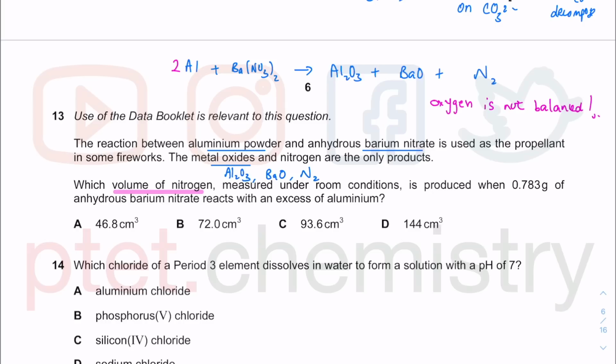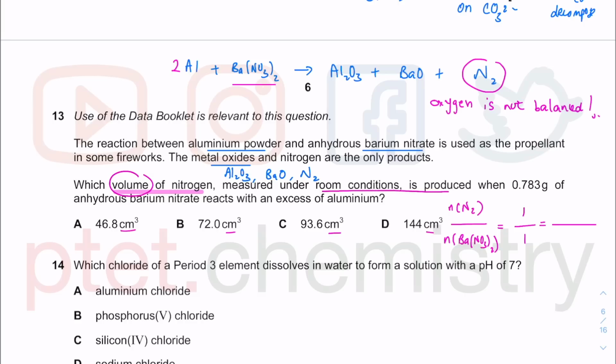Based on the nitrogen, there are 2 nitrogen atoms that come from the nitrate in barium nitrate, Ba2+ NO3-, so it's produced from these barium nitrates. Very clearly, if you don't have any nitrogen in the reactants other than the nitrate, the nitrogen must come from the nitrate because it didn't react with anything else. So I think very clearly we can establish the mole ratio of N2 to barium nitrate: one of these barium nitrate gives you 2 nitrogen atoms, therefore gives you one N2 molecule. On the right hand side, I want the volume of the nitrogen gas, and these are in cm cube, at room temperature and pressure conditions.